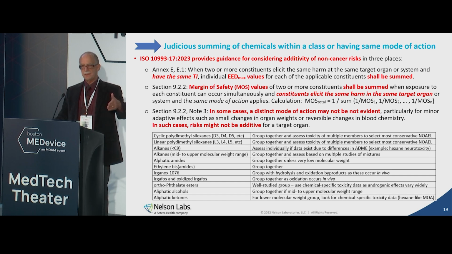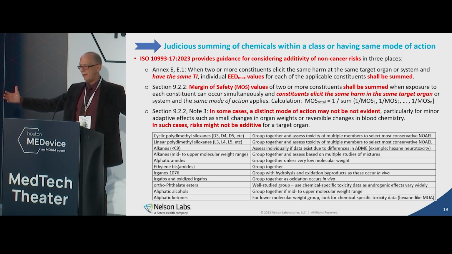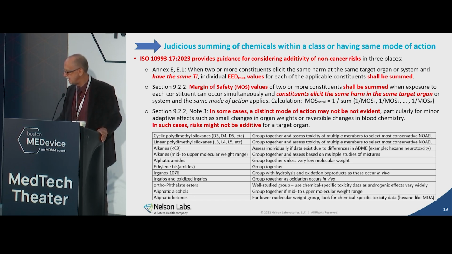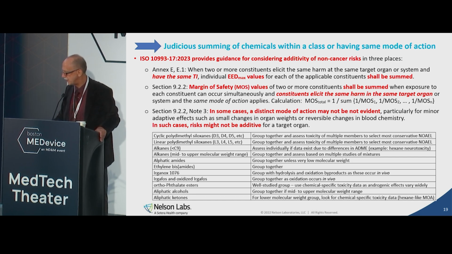Obviously, if something differs by the number of carbons, 4, 5, 6, 7, sometimes you can sum those and say they have the same mode of action. Caution that you need to do a robust evaluation for the class, if that's how you're going to assess the toxicity, and make sure you pick a conservative number that does apply to all of the members of the class. Sometimes it's very obvious what those classes are, other times not so obvious.